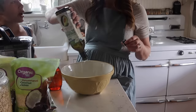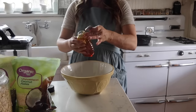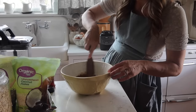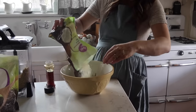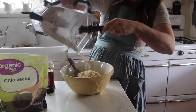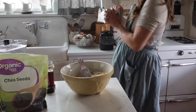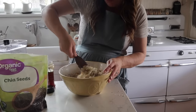When I make granola, I just add a bunch of oil, honey, and some cinnamon to a bowl, then whatever cereal-y ingredients I have on hand: oats, chopped nuts, chia seeds, coconut. Coconut oil is my preference, but today I used avocado oil. I stir it together, taste it, and adjust — add more oil if it seems dry, more honey if it needs sweetness. I have never messed it up. It's one of those things you don't really need a recipe for, and anything you can just throw together makes it about three times easier to make.